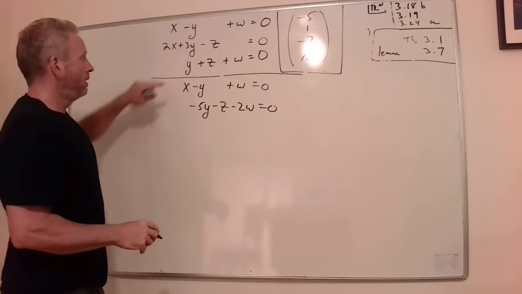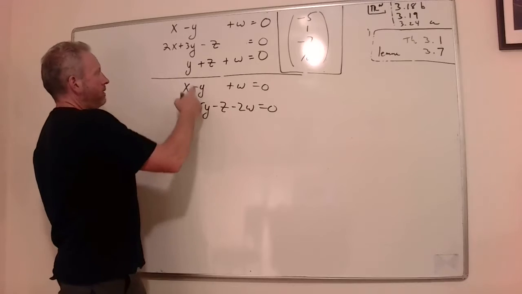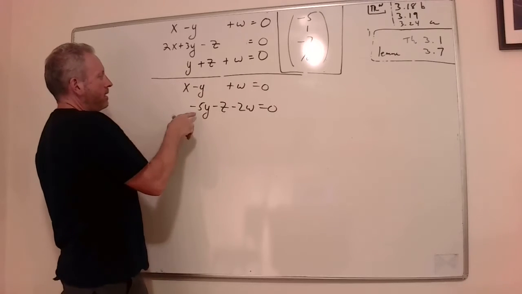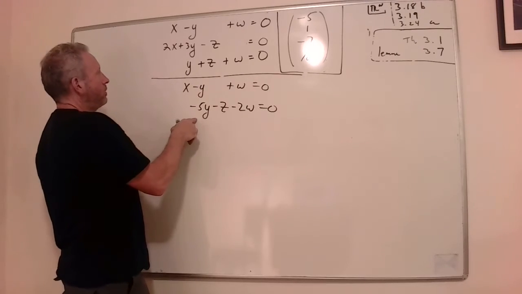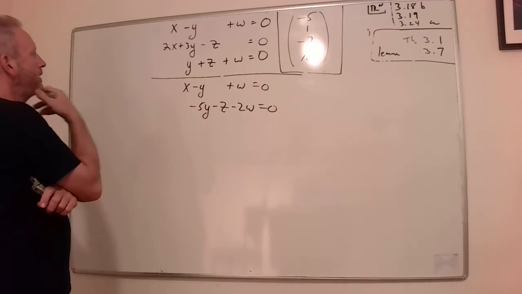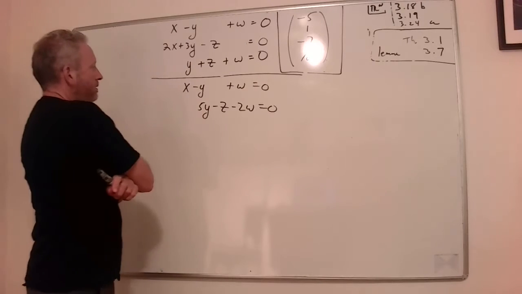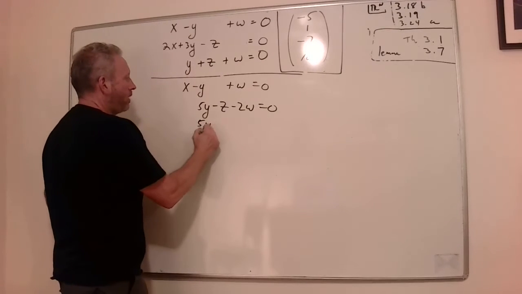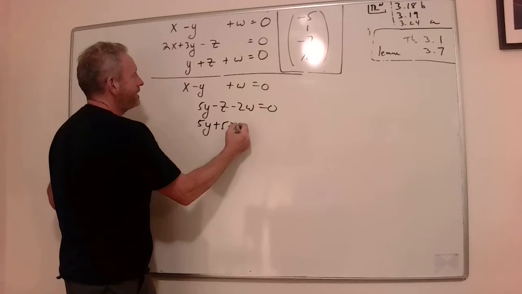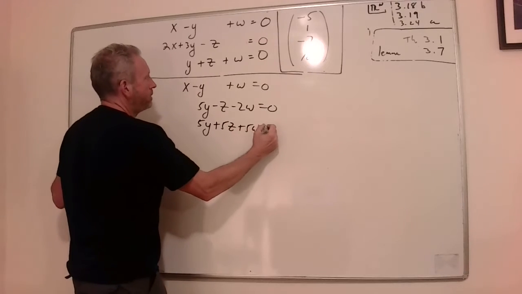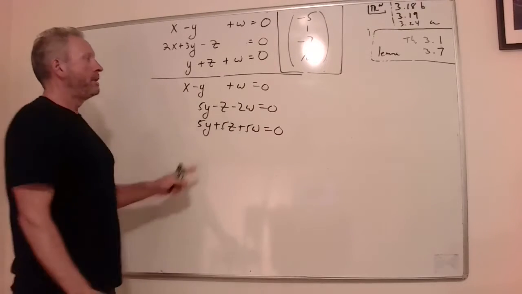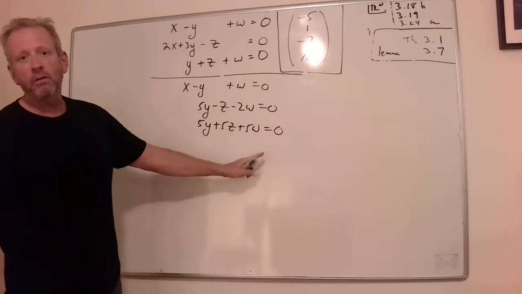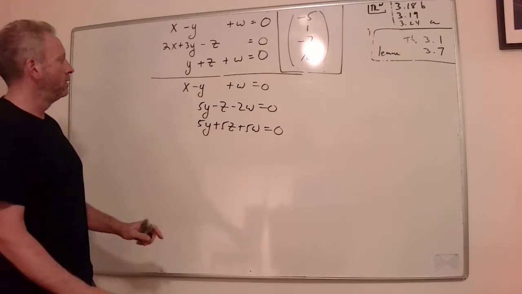And then here, what do we get? Well, we're leaving it alone, but I get the feeling I just made a mistake. Yeah, this is not a -5. That's a +5. Let's go ahead and multiply this by 5. We get 5y plus 5z plus 5w equals 0. Remember the nice thing about homogeneous systems: they're all 0, so whatever we do with them, they stay 0.